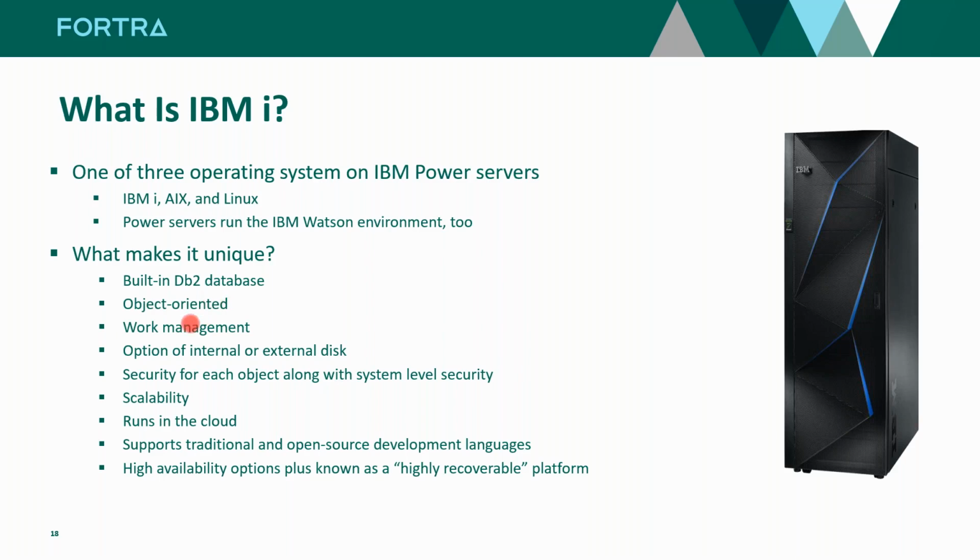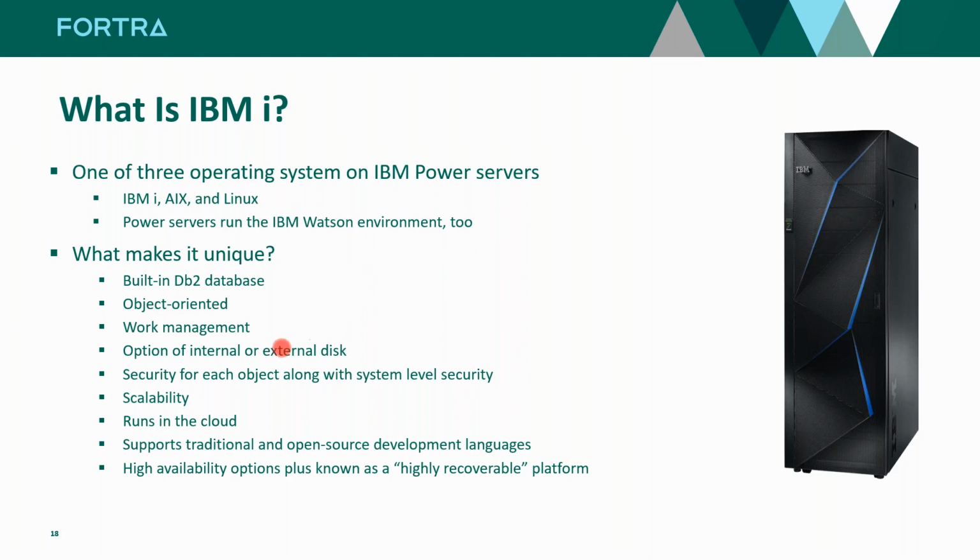Regarding work management, the IBM i is a virtual environment that runs on top of a VM. What's a virtual machine? We actually refer to them as partitions or LPARs, logical partitions. They have subsystems, memory pools, and job queues. You can have different servers on the system, HTTP servers, for instance. These servers have the option to use internal, now really, really fast NVMe disk drives, or external disks.